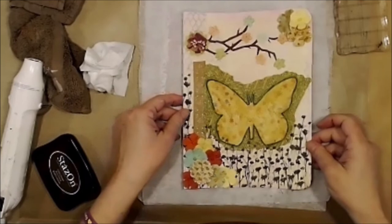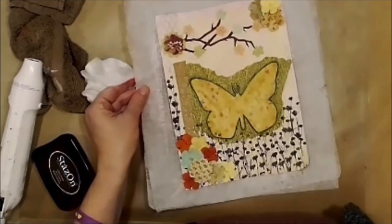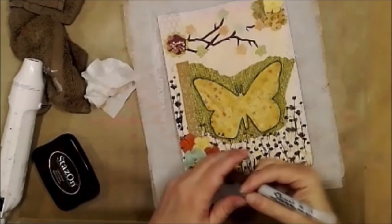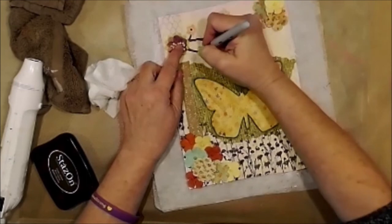Okay, friends, what do you think? I think it turned out beautiful. I think what I may do, though, let's see if I can find my brown Sharpie. These need centers. And they need to be brown.